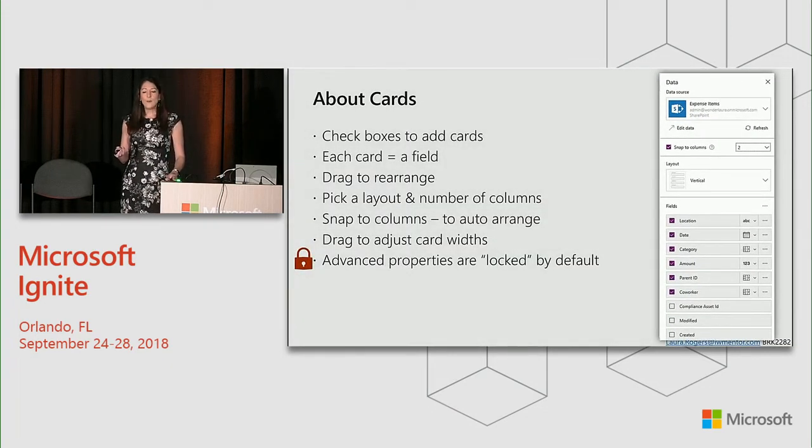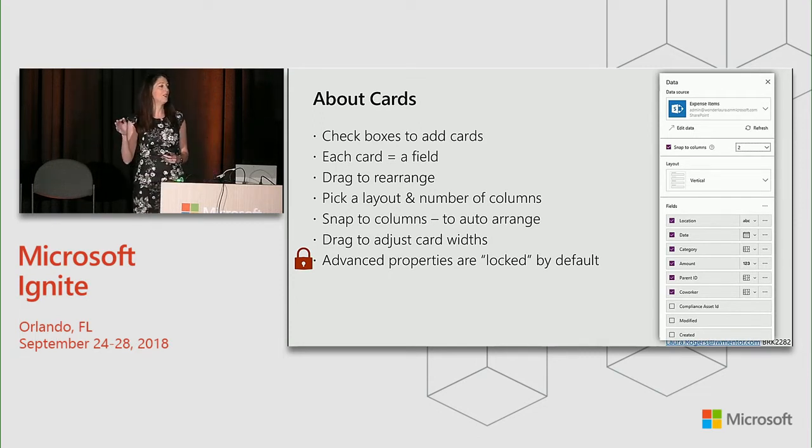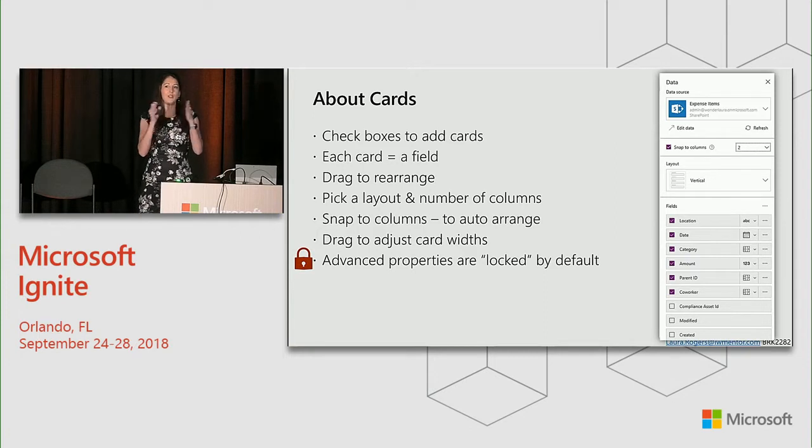Okay, a little bit more about cards. We have checkboxes to add a card. You can drag them to arrange them. You can drag them up and down in that right panel on the screen, and you can also drag them around visually in the interface. That was broken for a while. You couldn't drag them around on the form, but now magically it works. And you can drag the widths of the cards to make them bigger. If you have a notes field that you need to be wider, you can drag it to make it bigger.